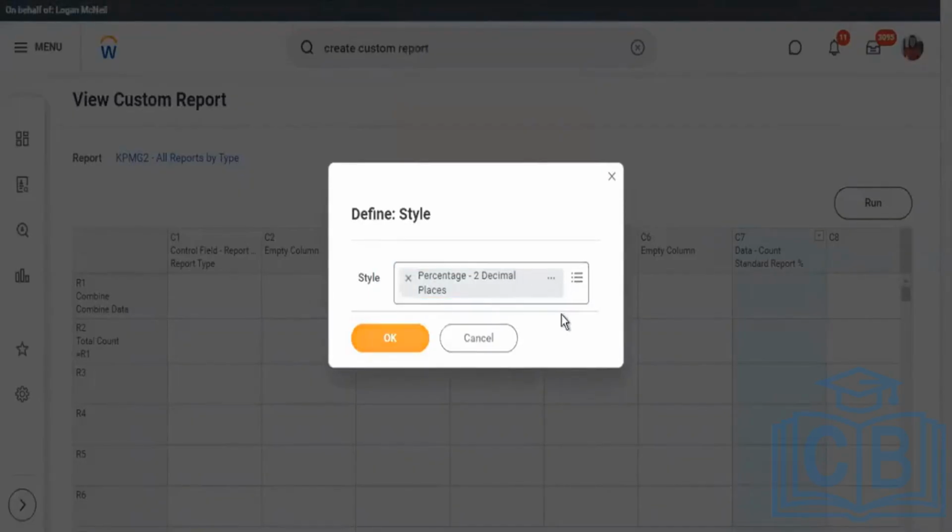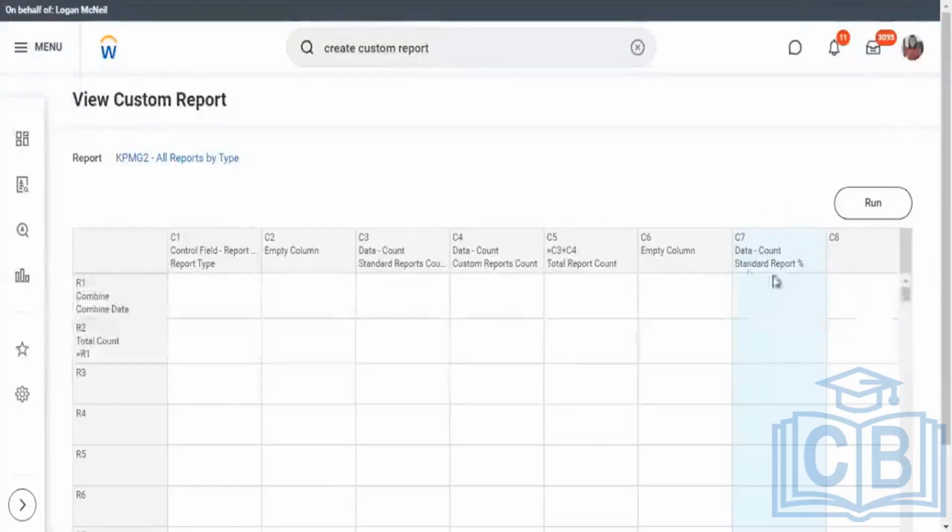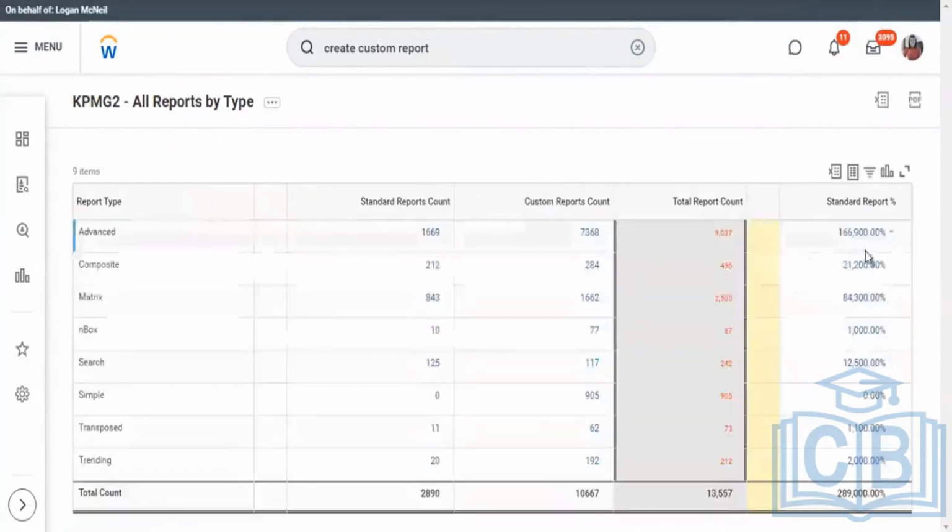Obviously, we should have defined percentage based on column total, but that's fine. I can define my own style and select a specific percent value.